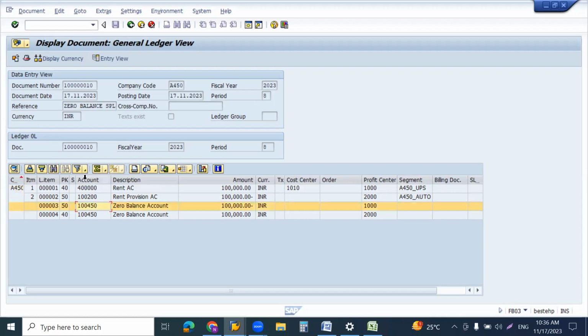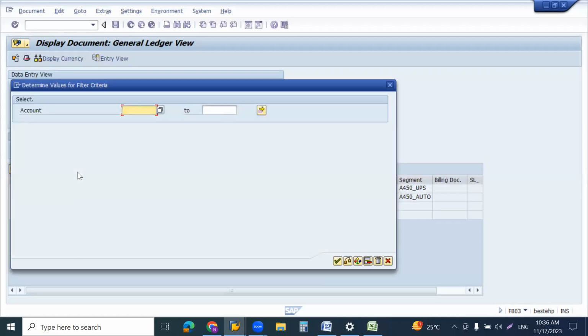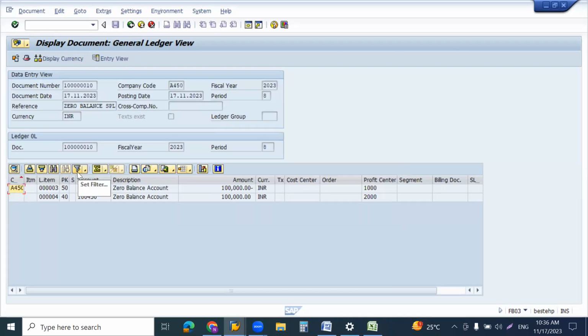Always your zero balance account will be zero. GL account balance is zero. Zero balance account 100450. It's always zero because it's a zero balance account. It's just used for balancing at profit center.